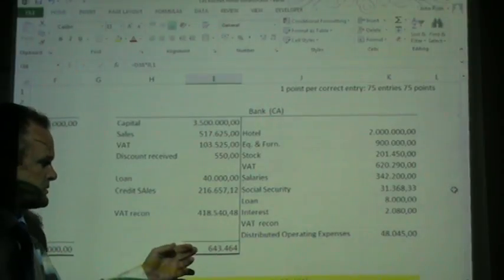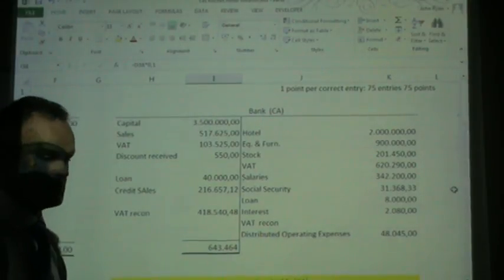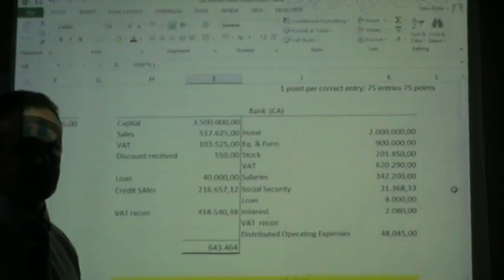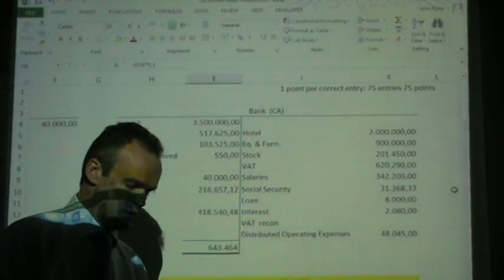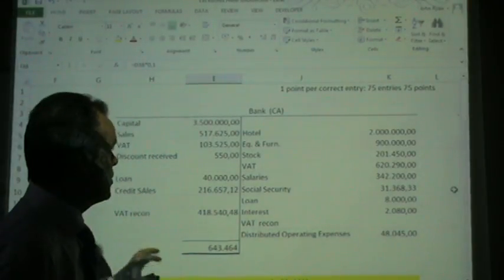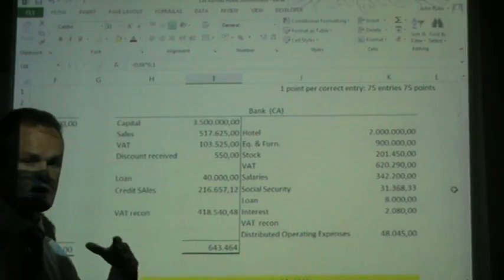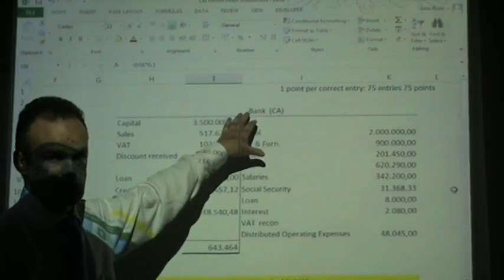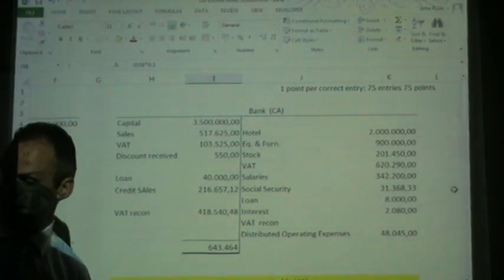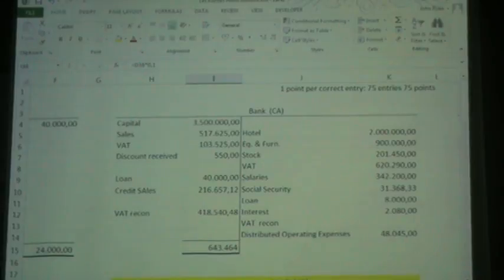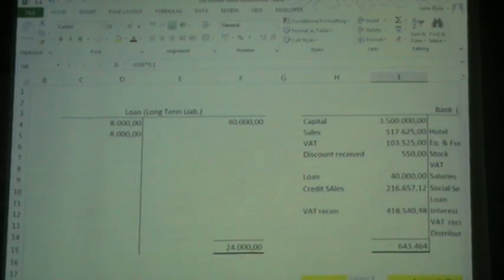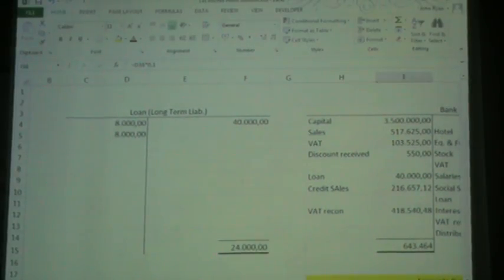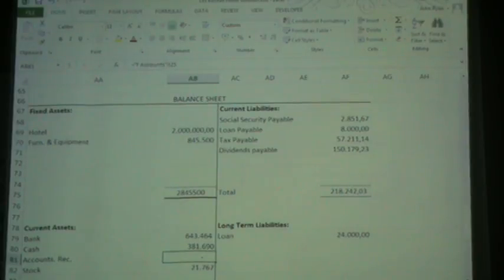So with this balance, what we're going to do is input this into the income statement. Now, to do the income statement itself is literally only taking the numbers that are relevant to the income statement and putting them in. Obviously the bank account goes to the balance sheet, not the income statement itself, but that methodology is going to be related to the income statement. Right, so if we come to the second tab here, the income statement and balance sheet, it's the second tab in the file.